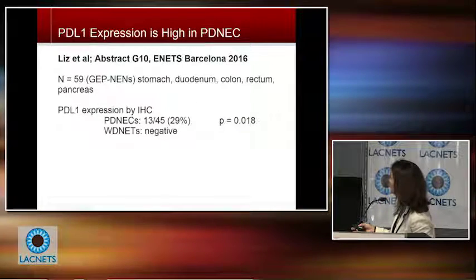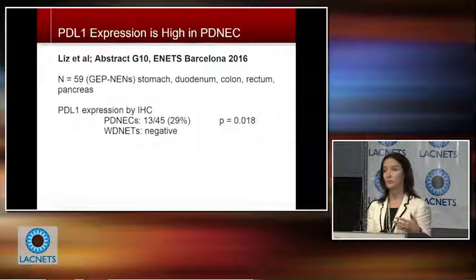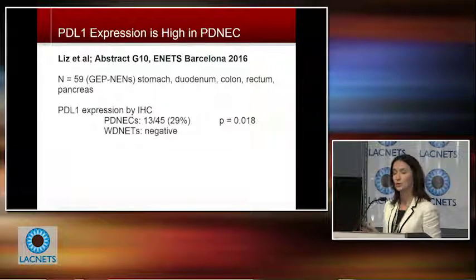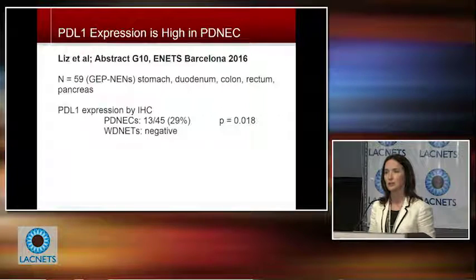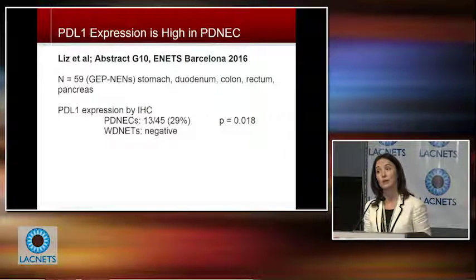On a subsequent study, interestingly, the rate for the well-differentiated neuroendocrine tumors was really low and higher for the poorly differentiated NETs. So only to say, I think this field is really just at the beginning. We're trying to learn, actually, does this even matter? And I think the answer is probably no. So a lot of patients, when I see them in clinic, say, I need to have PD-L1 or PD-1 tested. I think we probably don't necessarily need that. We're probably going to study it further, but for right now, that's probably not going to be a requirement for the NET trials.